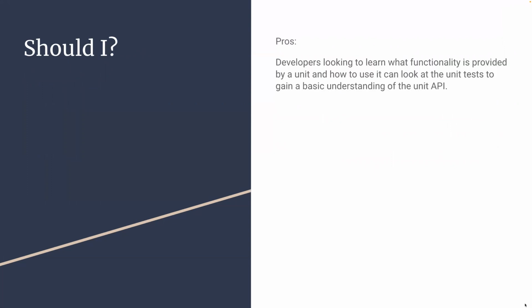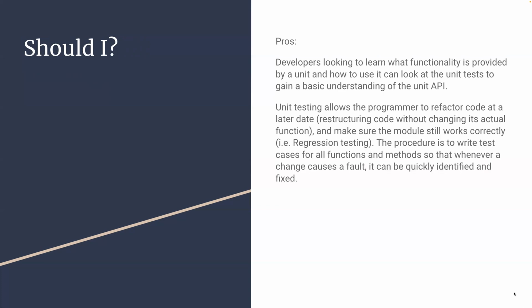So, pros and cons. Should I use unit testing? The pros. Developers looking to learn what functionality is provided by a unit and how to use it can look at the unit tests to gain a basic understanding of the unit API. Unit testing allows the programmer to refactor code at a later date, restructuring code without changing its actual function, and make sure the module still works correctly.